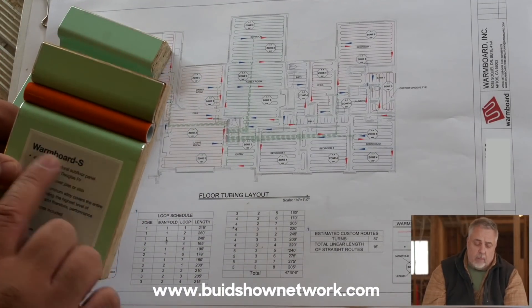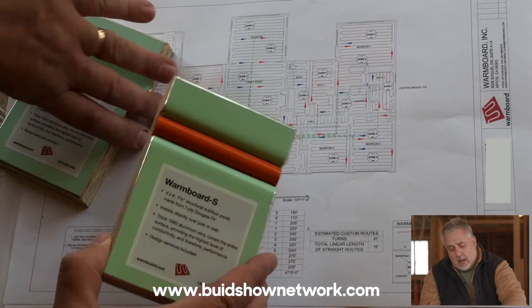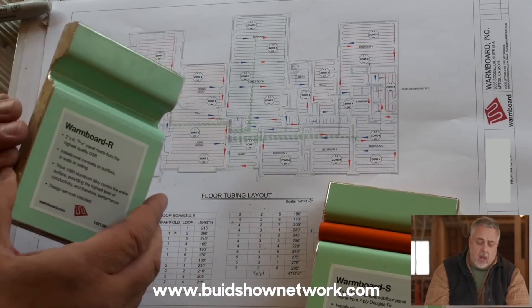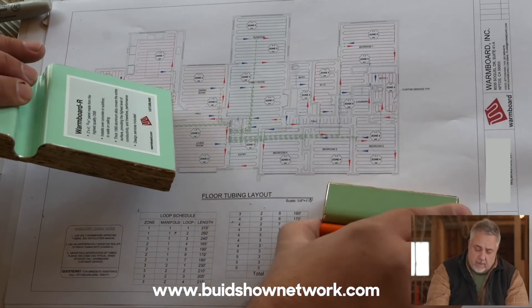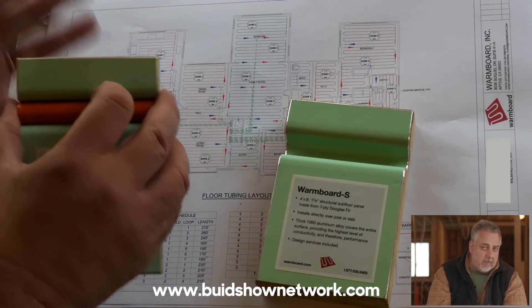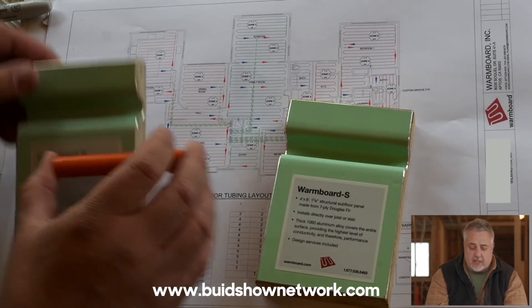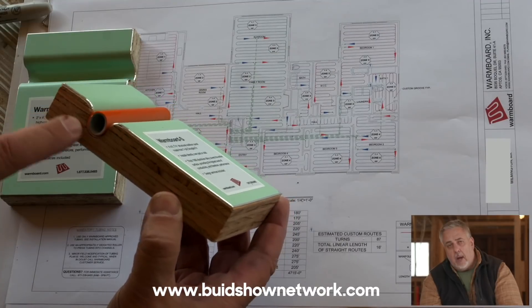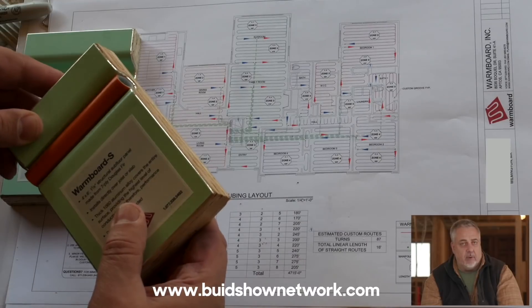The whole house is getting Warm Board installed and we're going to have a full radiant floor heating system throughout the whole house. Warm Board comes in two distinctly different categories: there's Warm Board R, which is basically for remodeling, and then there's Warm Board S, which is for new construction. Looking at them in section, Warm Board S is much thicker. The remodeling version's main concern is getting deep enough to provide a space for the radiant floor tubing, since it's supported by a subfloor already in place. Warm Board S needs considerably more material underneath to actually serve as the structural subfloor.